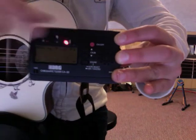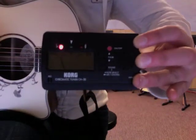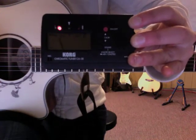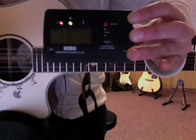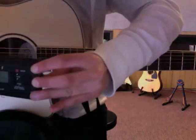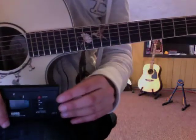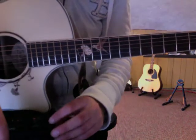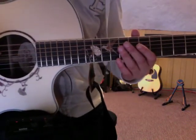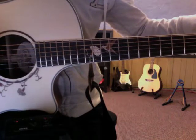So if we put this down, if I play a note, I will play my E. You'll notice it's picking up E. And it's telling me I'm flat. So what I'm going to do is put my tuner right here on my leg. See if I can balance it. If not, I'll have to lean it a little, but you can still see the lights there. So I will hit my E. And you can see it's telling me I'm too low.